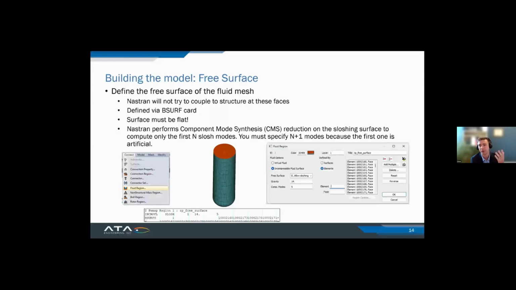I suppose if you have enough information about the stiffness of your membrane, then you would just change this free surface to enclosed. This will just be in the incompressible fluid card. I think it'll put ENCL or something instead of the slosh. You don't have to include any gravity or any component modes in here.